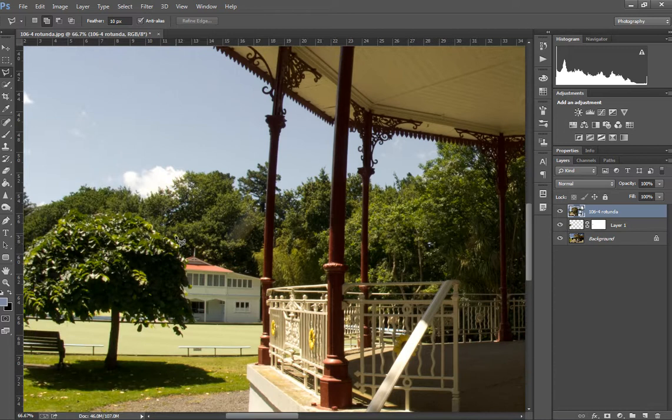So in this case I'm going to cut much more tightly around the tree. And my feathering was set too high the first time. So let's drop that feathering down to 3. It's not 33. There we go.